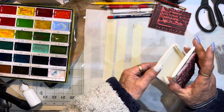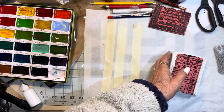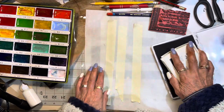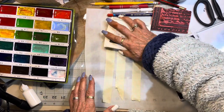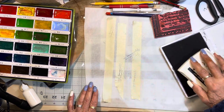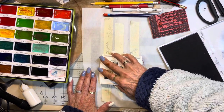So, I don't know where my darker ink pad is. This one's near empty, but anyway, it'll do. And all I'm going to do is stamp on it, guys. See, it's not dark. Doesn't matter, it'll still do the job.